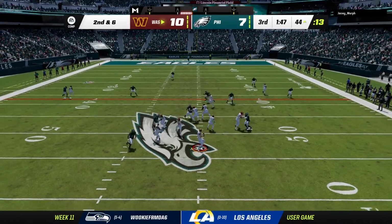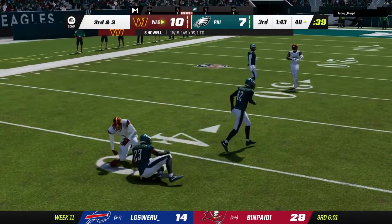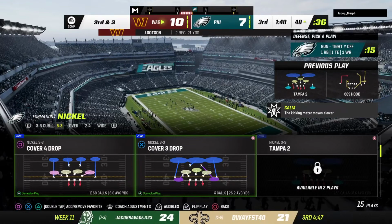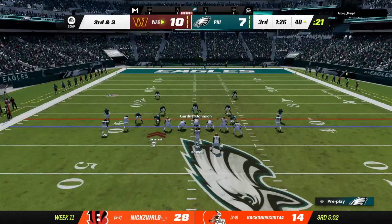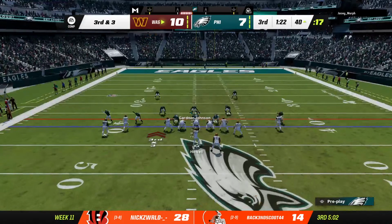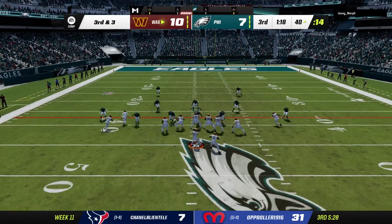From the 44, Powell. Target is to Dotson, and he's got him. And he's going to be taken down right at the 40-yard line. Timing is so important on a route like this because he's going to line up out right and then cut straight across the field. I think the ball might have come out a count or two too late because by the time he was able to secure it, not much of a chance to turn it upfield.